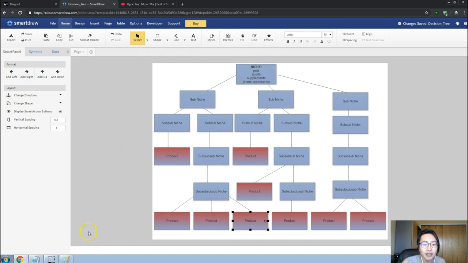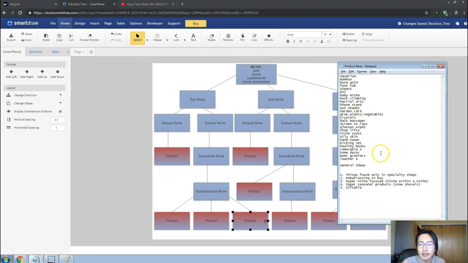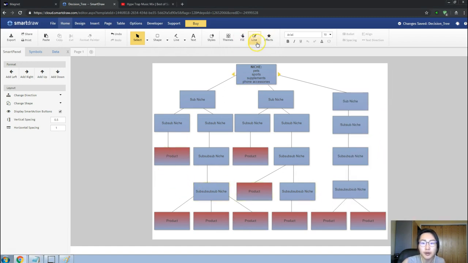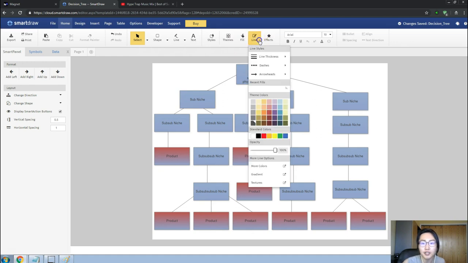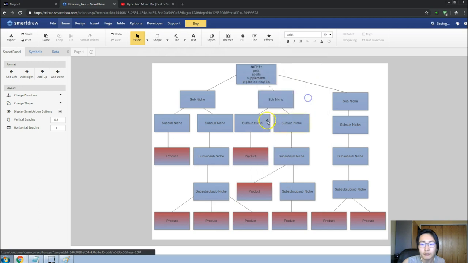But in the second part of the product research phase, we're going to start eliminating from that list. Let's say I take this list. We're going to be doing a big product research phase in part one, and then we start coming up with a list of 20, 30 items that have potential to sell, because not everything on the list necessarily has potential to sell. And out of those 20 or 30, we're going to start really diving into it in part two of the video, and we're going to start eliminating the ones that aren't a good idea.